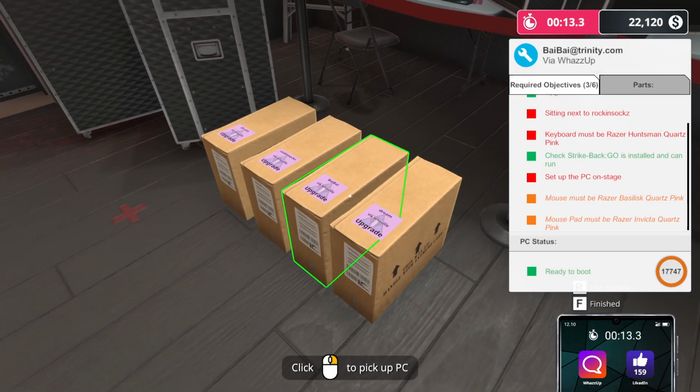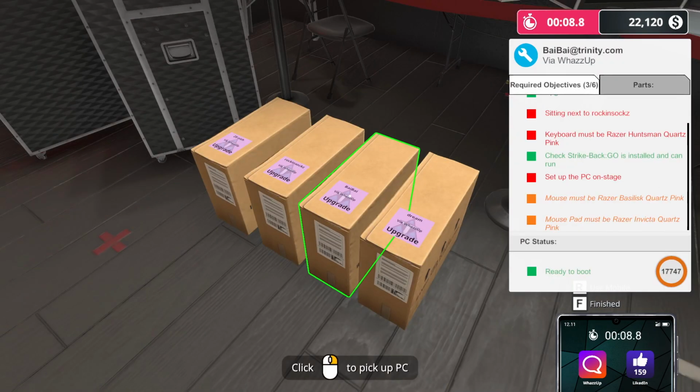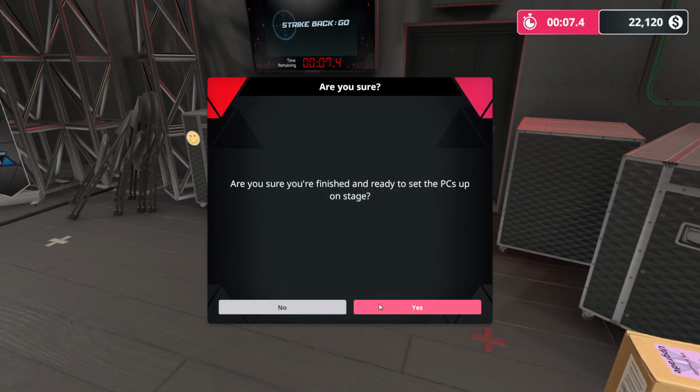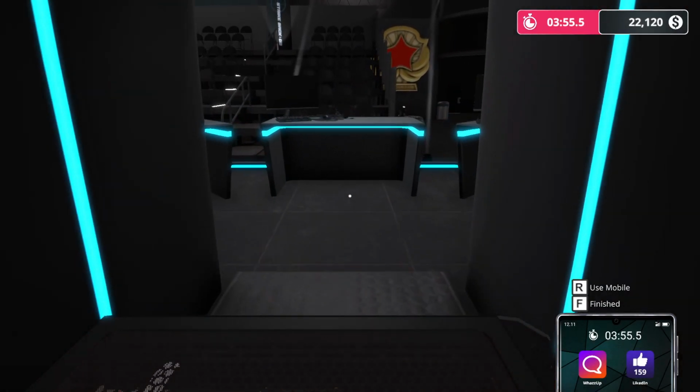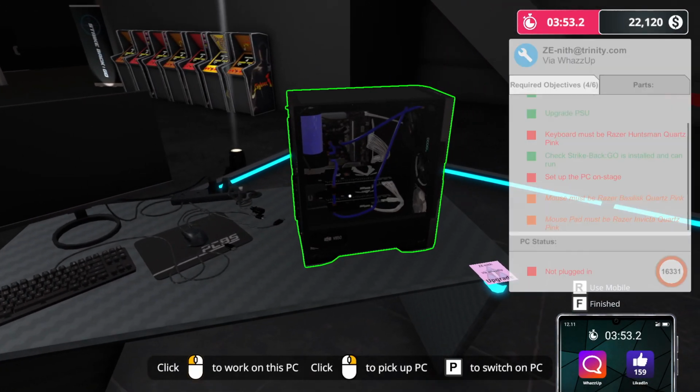So good there, good there, good there, good there. So let's just hit F to finish this up with 7 seconds to go. The door opened up on its own, so let's put up the PC. This is number four. Hold on. Let's see, what do we got here?